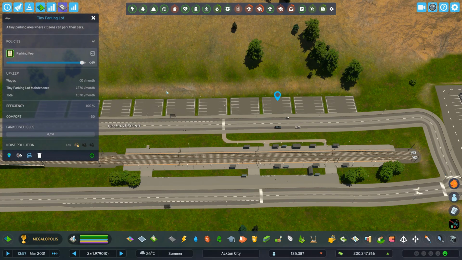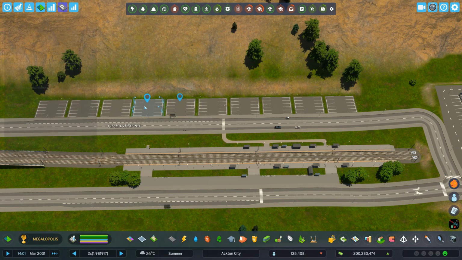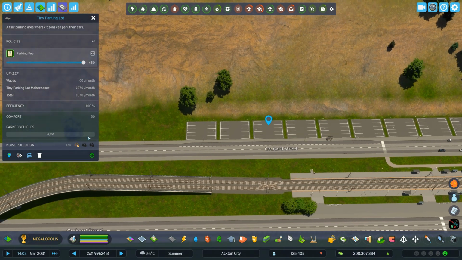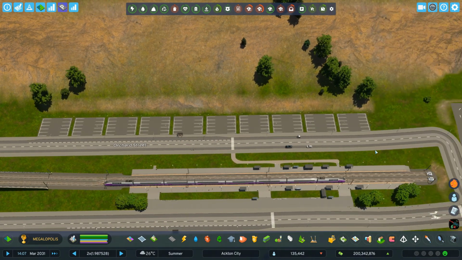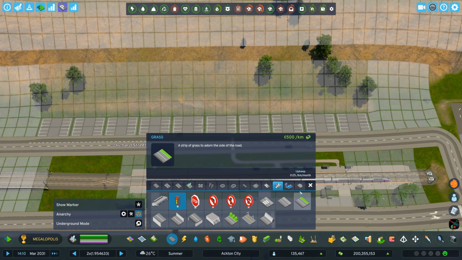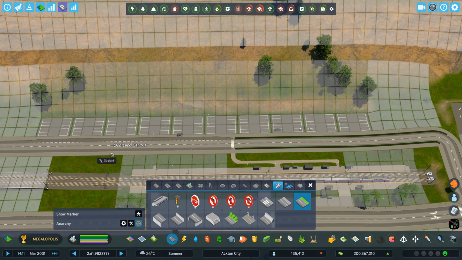Driving a car is something premium, you know. Take the public transport. If you don't like the prices, go walk or take a bicycle, or, I don't know, take public transport. Leave your car at home. Here we go. And then we're going to discourage people from parking here by using these things.